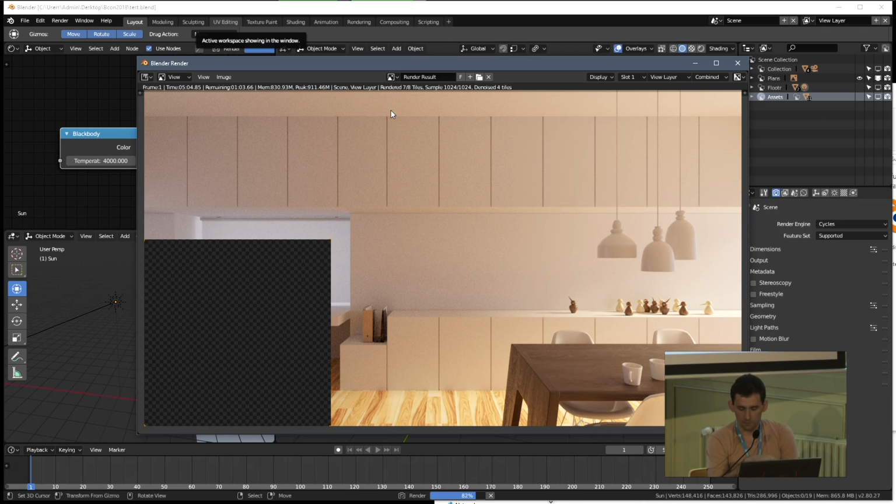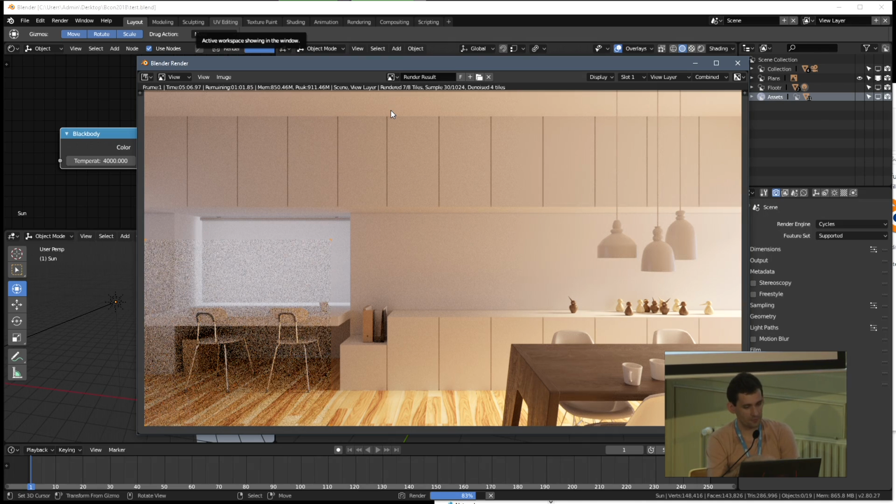So I don't want to advertise that much during the conference, but the Choco4 website is basically both a tutorial part and a store part. In the store, I'm just selling the assets that you can see in this presentation. And the way I'm building up this library, I'm working with interior designers. We are not able to randomly model an infinite amount of models, so we just handpick the ones we like and put them in the library.